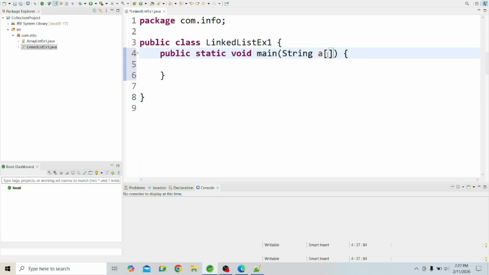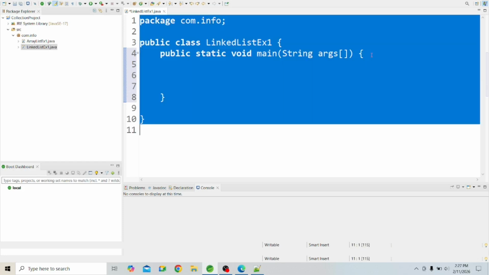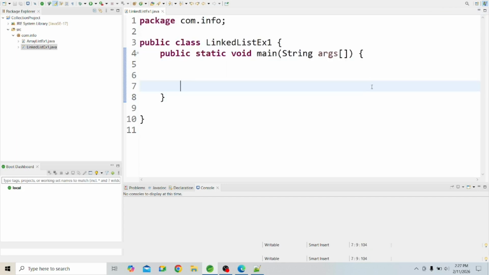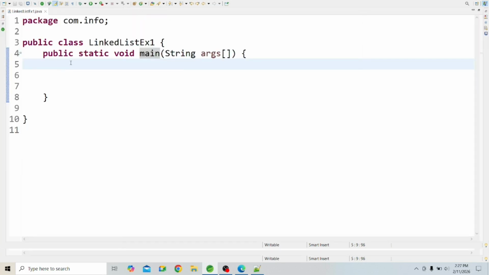For freshers, an interviewer sometimes asks about the main method, which has parentheses with a reference variable like args. Can we change it? You can change it, right? Inside the one class we created one main method. Firstly we created the LinkedListExample class, and second, the main method. Inside the main method we are taking one object of LinkedList. Let's do it, it is feasible, right?